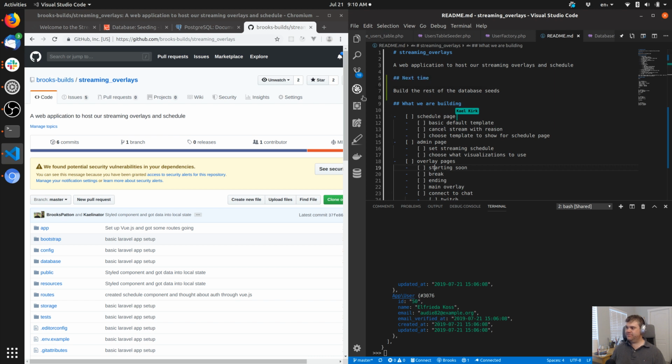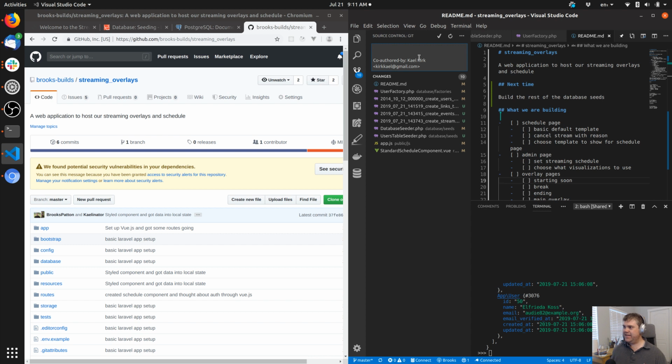We didn't do a lot, but we did get something big done. We planned out what the database is going to look like, according to our front end, and then based off of that, we created the migrations for them. Yes, and we were able to play with the seeds so that next time we can do the rest of them. Great.